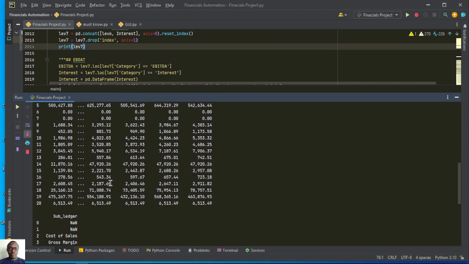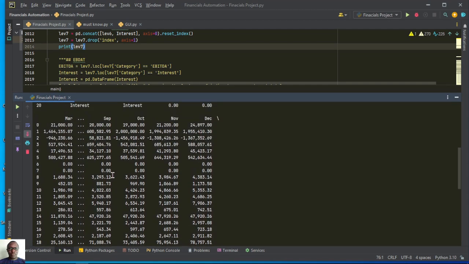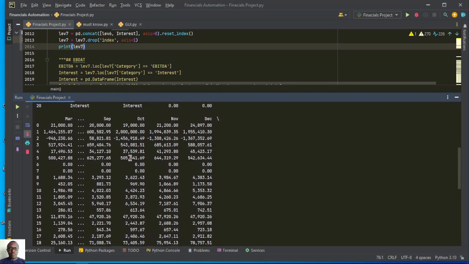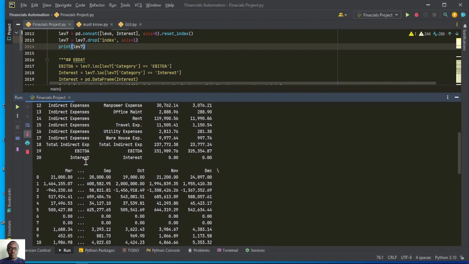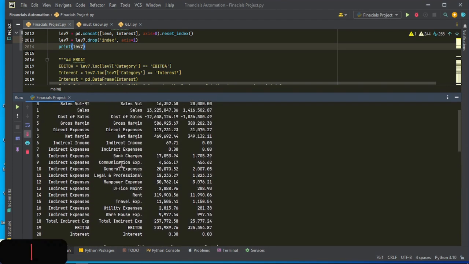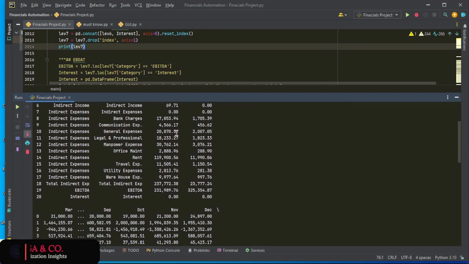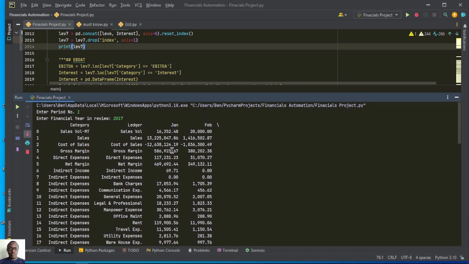You can see we have interest values from March, September, October, meaning from those other months we are taking loans, so we are paying the interest against those loans. But from January, February, we don't have any values for interest.